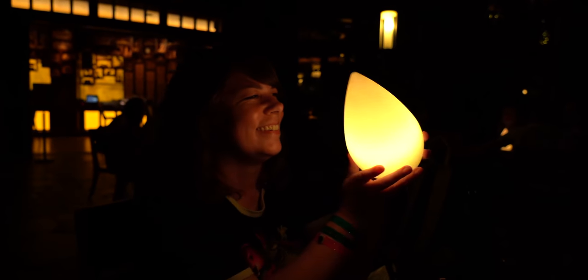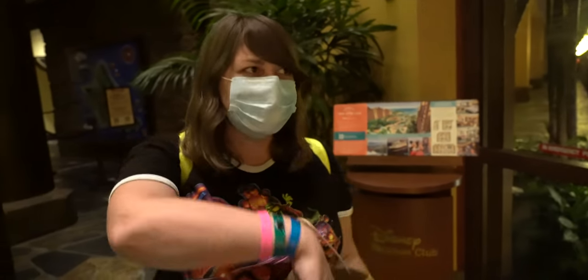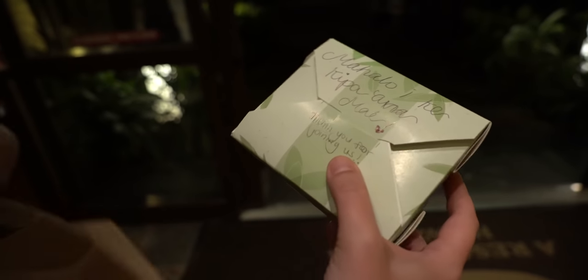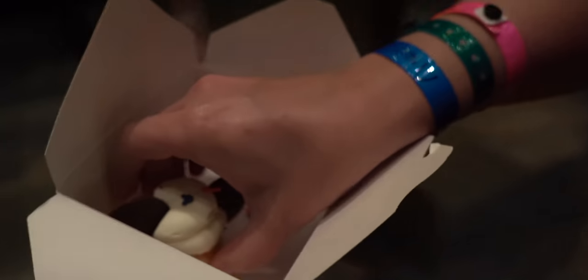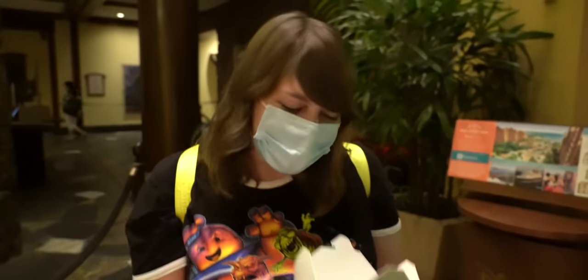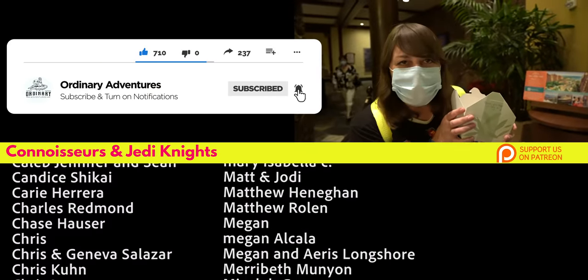As we were paying our bill and leaving, they noticed we'd been filming a video and loving it here, and they gave us a little parting gift. It looks like it's food — it says mahalo and something like 'thank you for joining us.' Let's see what's inside. It's a little Mickey cupcake! I got one of these the other night for my birthday — it was delicious. Thank you guys, if you're watching, this really made my night. Because there was no dessert on the menu and I really wanted something — perfect sweet treat to end our night.